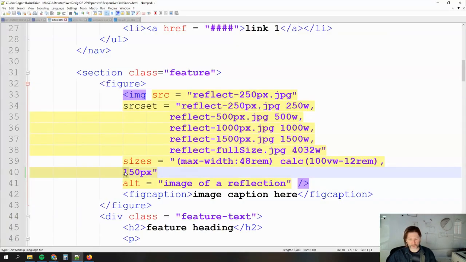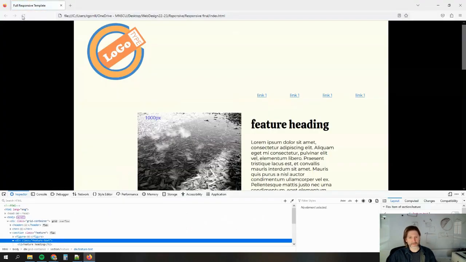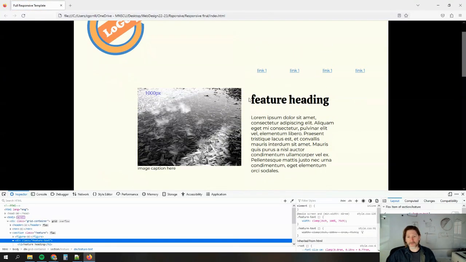I'm going to go up to 750 and see what it says. There we go. Now the image box that is loading at this wide screen is 750 pixels. That might be a little bit too big. It makes my feature text a little narrower than I want. It's serving the 1000 pixel image, which is appropriate because a 750 pixel wide box is too wide for my 500 pixel image.